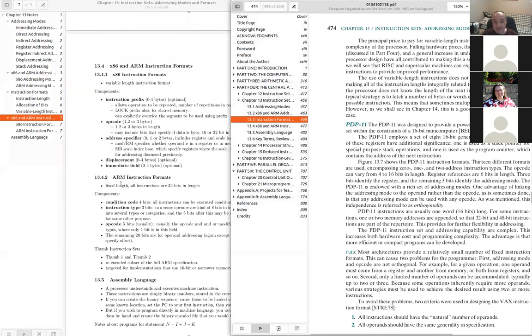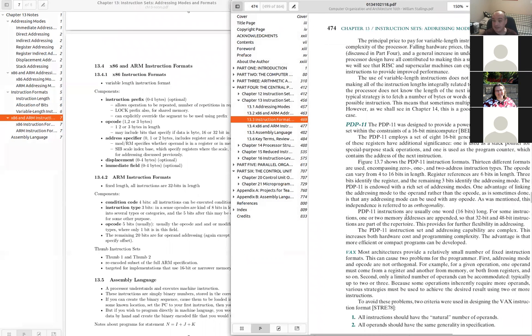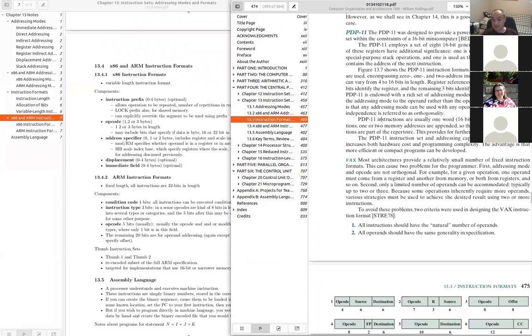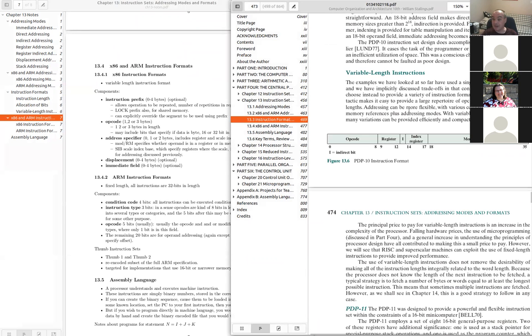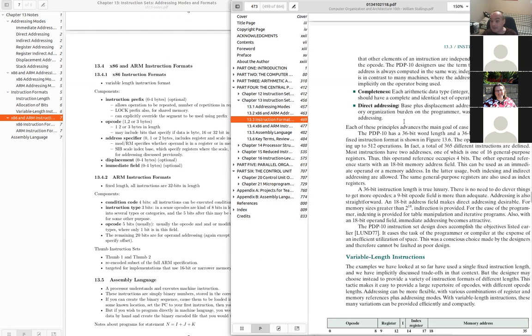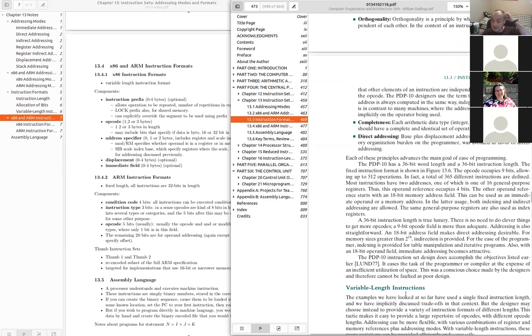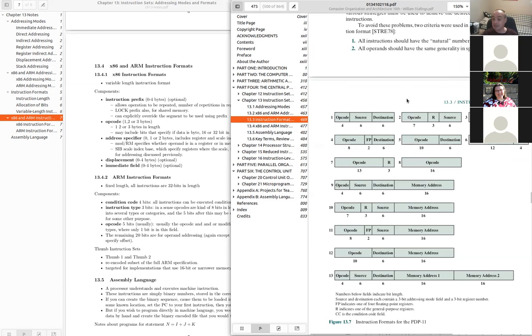I've already taken too long tonight, so I don't think I'll get a chance to talk about some of the examples of other instruction format designs. But they talk a little bit about the PDP-8 and PDP-10 and 11 in this, and the VAX system as well. Definitely good to read through that stuff. It helps in understanding some of the trade-offs on these things.